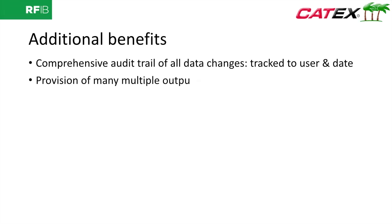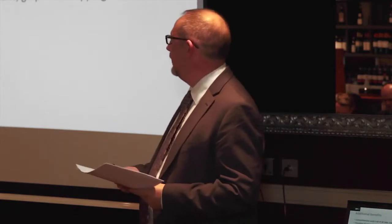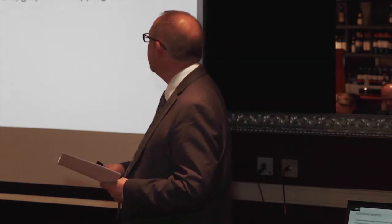Additional benefits. Okay, so the audit trail obviously is a big benefit. And I think we can actually say by using that, we probably don't play with any data whatsoever. The reports we get out, absolutely fantastic. Anything we ask to do, we can actually produce now. And we don't have to ask our cover holders to give us any redesigned data in the first place. As long as we've got the stuff, we can put it in whatever way we want it.